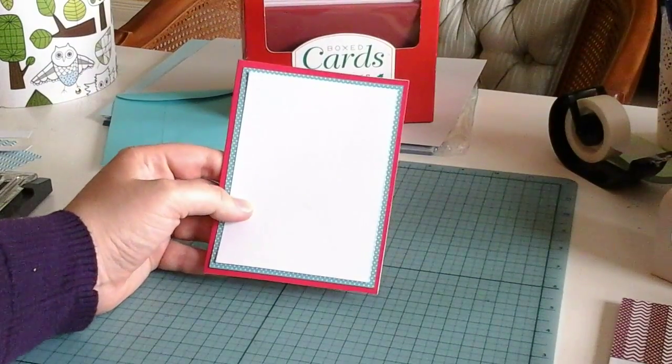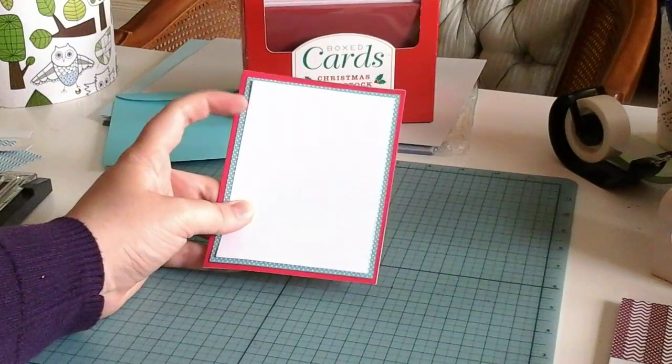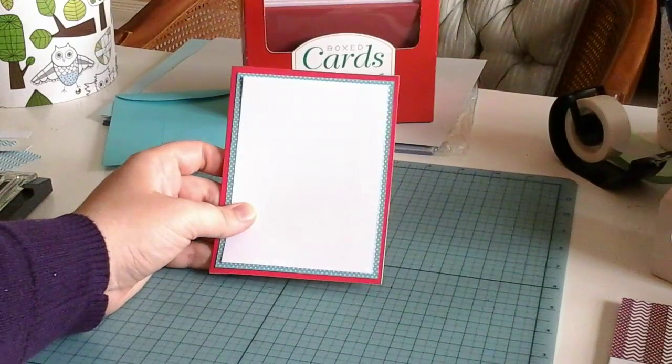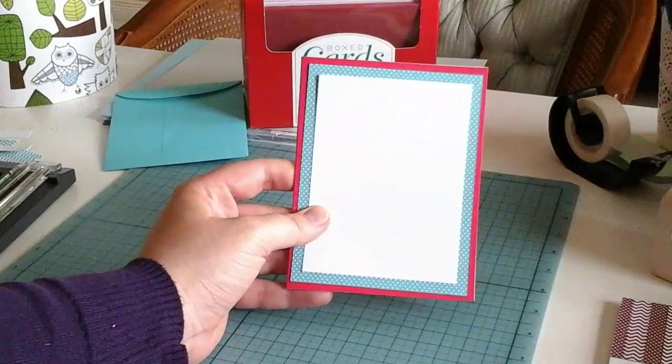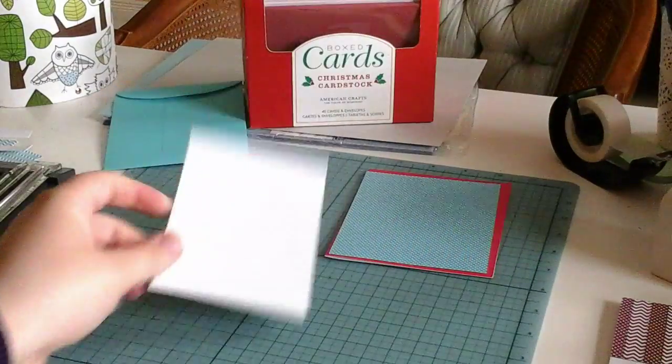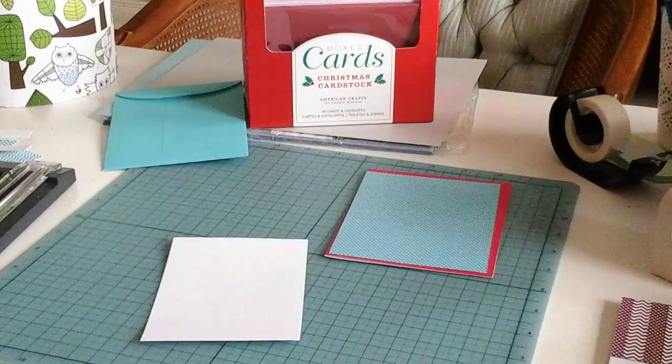So when I put this together, I decided I actually want to see a little bit more of that blue polka dot, so I'm going to cut another 1/4 inch off all the way around. So I'm happy with that larger border now, and I'm going to go ahead and set these aside and then just start decorating this part of the card.